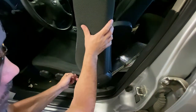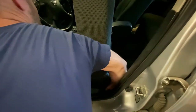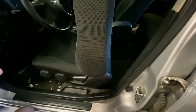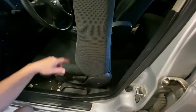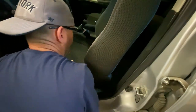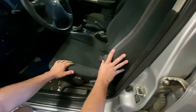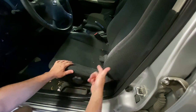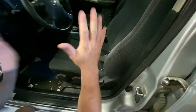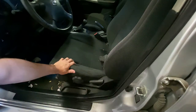Typically the ones on the back, pardon my car, it's messy, have a little cover on them, covering the bolts like this. So make sure you take those covers off and then just take out your bolts. You'll have a wire harness typically for your seat belts. And then if you have a newer car that has airbags and all that in it, which obviously mine doesn't, you'll have to unhook all the wire harnesses on the bottom of the seat, then everything will pop out. So we're gonna go ahead and unbolt both seats, the front seats, and then the back seats.